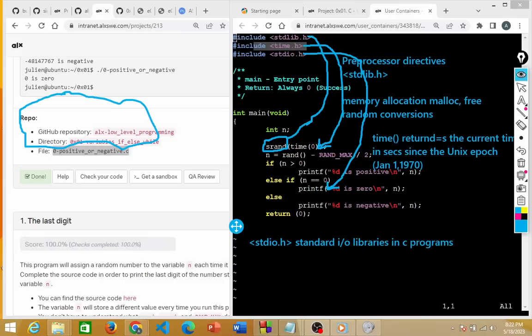So what particular functions require that library? You have the printf function, you have the scanf function, you have the getchar function, putchar, or putc, however you want to call it.